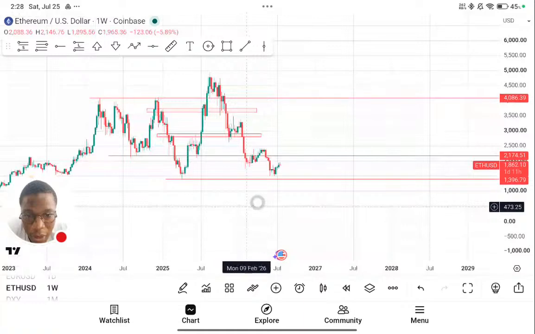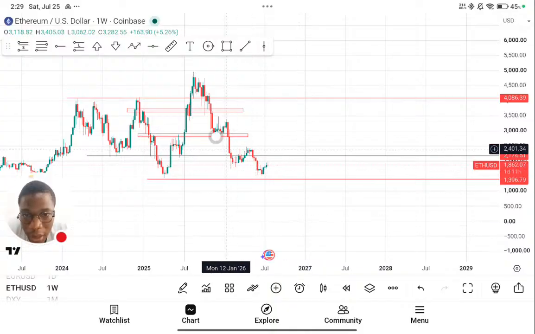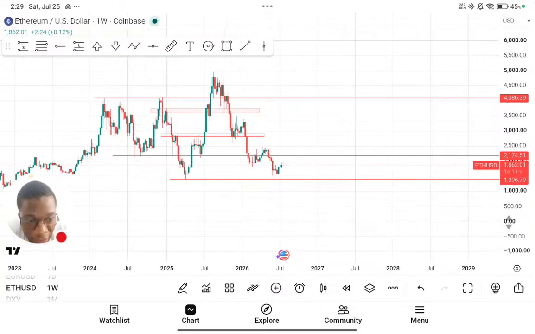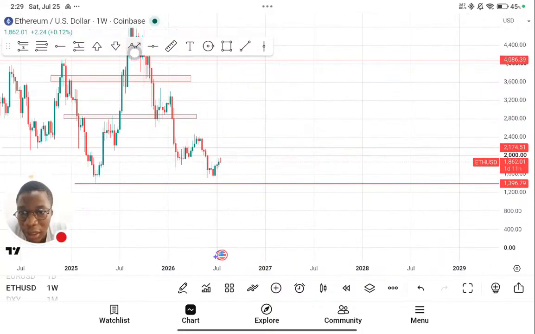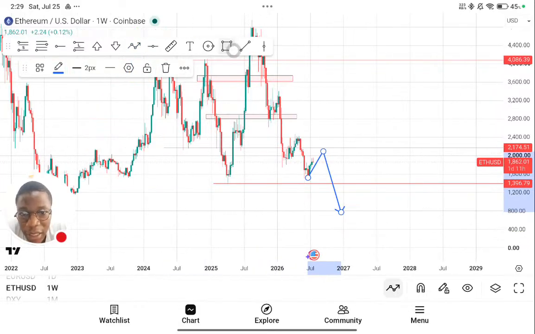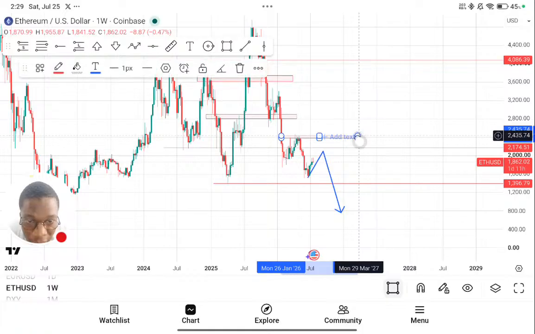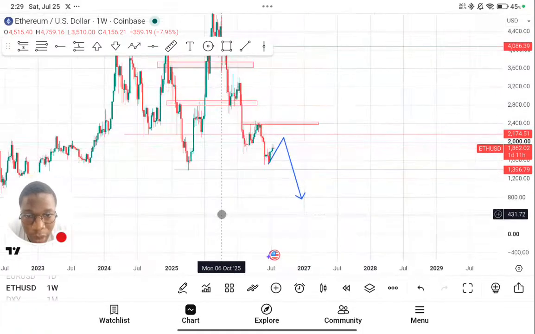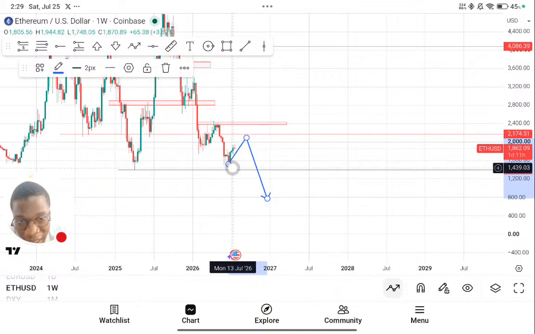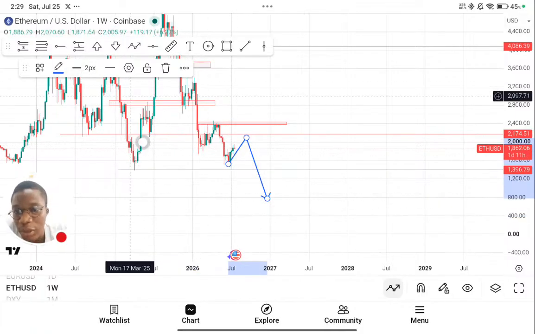So the question is, this price coming here, is it coming to take out this low, or what is happening right here? Because lower low, lower high, lower low, lower high, lower low. So what we are expecting ideally is just a retracement, then continuation. But in the case that this guy gets taken out, here now we've built the story and we've seen that this high here is the conversation. So what are we going to do? We know that here there's a buy, but we are seeing this buy as a retracement to continue to the downside.